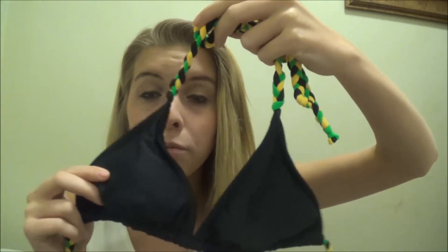The next few things are from a little bathing suit store in Florida. I went on vacation a few weeks ago and realized I didn't have enough bathing suits, so I picked up a few things. I don't remember the name of the store but there are individual brands on each piece. The first thing I got is my favorite bathing suit top right now — the triangles are black with a braided Jamaican-color string. It's super nice and thick and you can tell it's going to last a long time. It's a small, by the brand Jamaican Style.